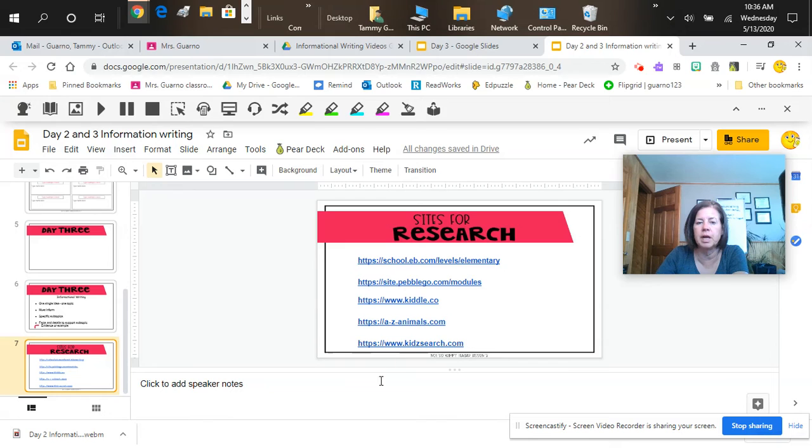And then I've got 3 other ones that, even though they're .coms, are research-based, data-based websites for you. You're going to go on there and search for your subtopics and your facts and your information. Again, you want to pull out information that's interesting and new to us, not the same old, same old. Don't tell me a dog has 4 legs and a tail and ears and all that stuff. You're looking for unique facts that we might not know.